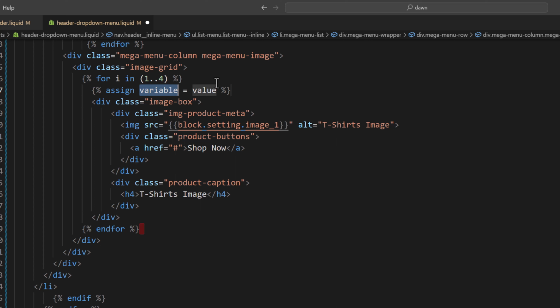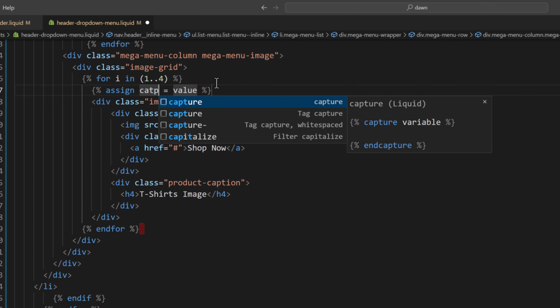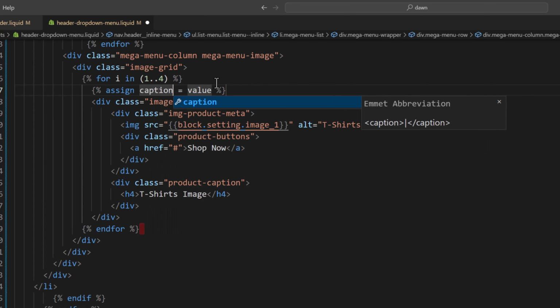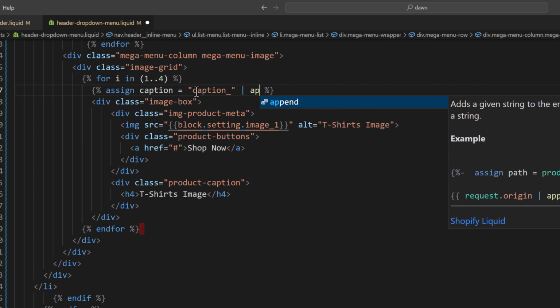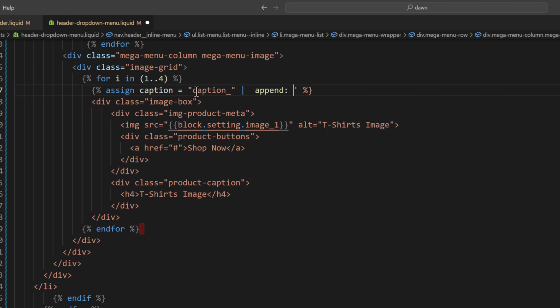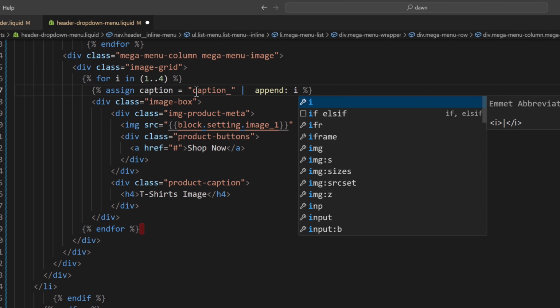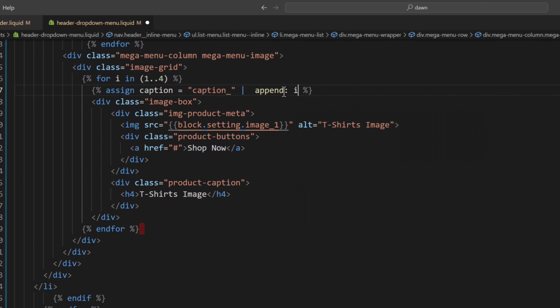So I'll say caption, and then that would be caption underscore, and we are going to append, with the append filter, i. So first time that will be caption 1, second time that will be caption 2, and so on.